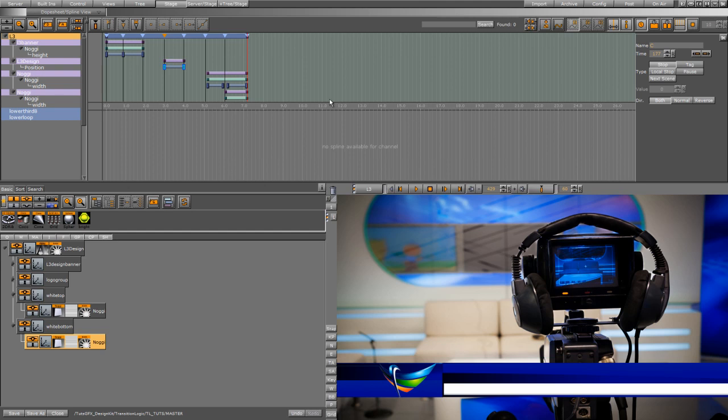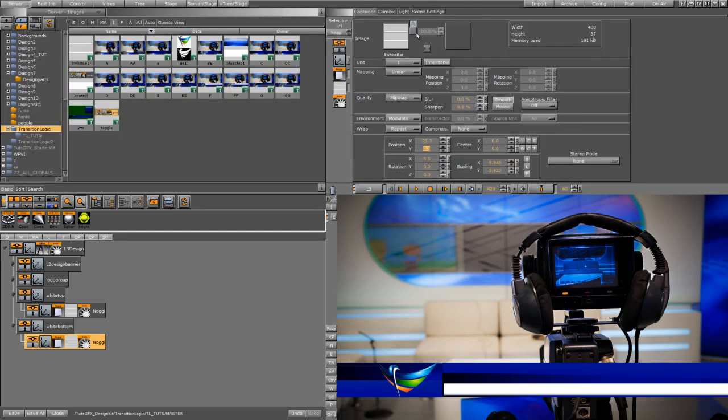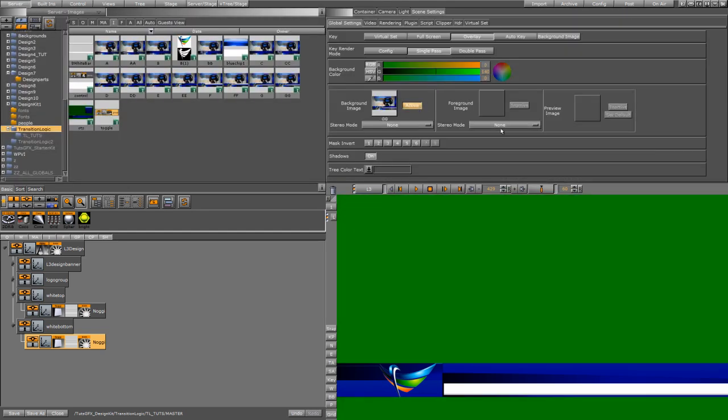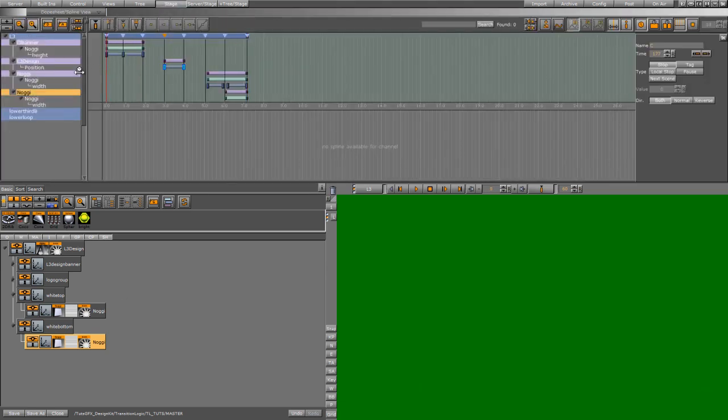Hey, let's review here and see what's going on. I'm going to turn off the background in my scene settings. And I'm going to go into my stage. I'm just going to rewind everything, and let's start to play this. Now, when you hit play, since we have a stop point at the very beginning, which is O, we need to hit the continue animation first. So I'm going to hit continue.